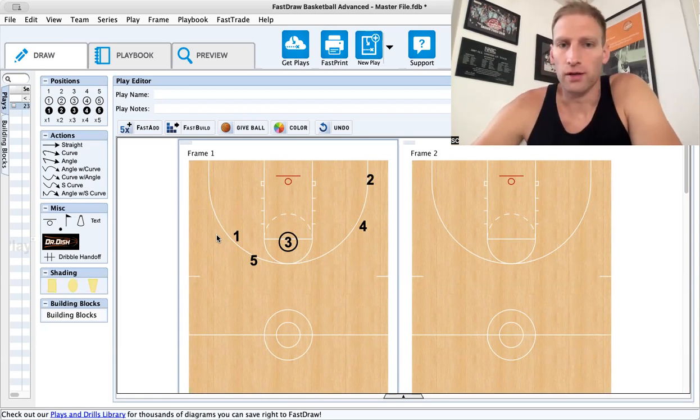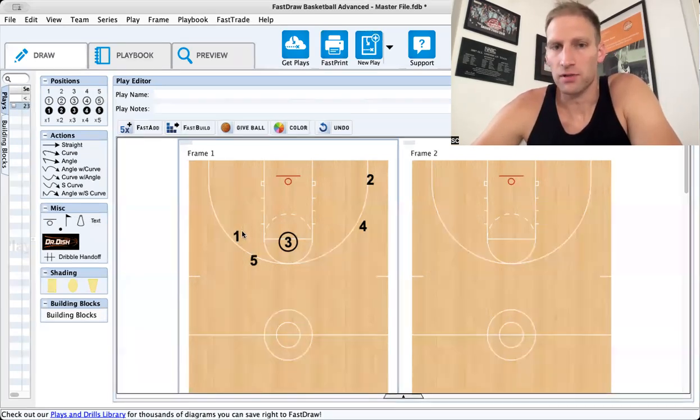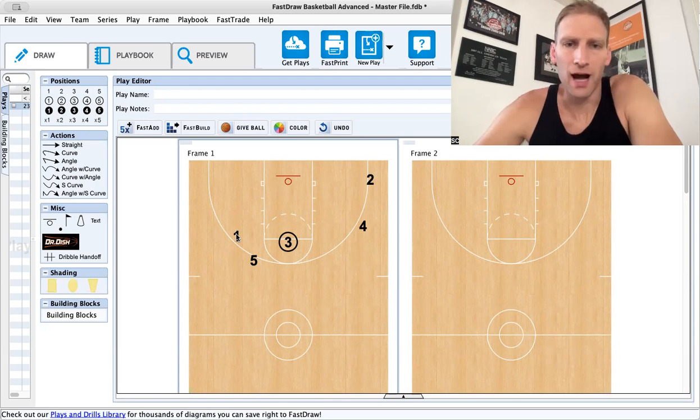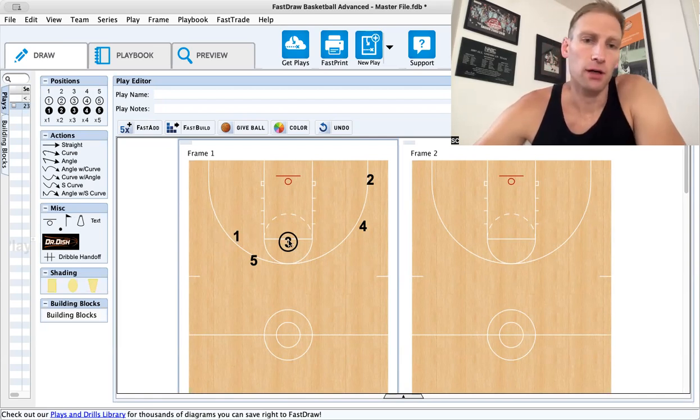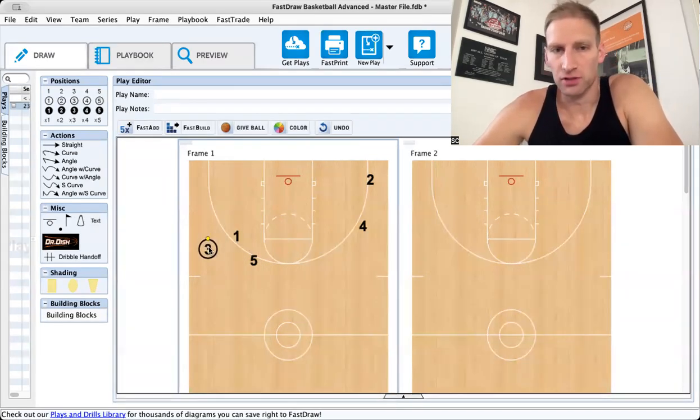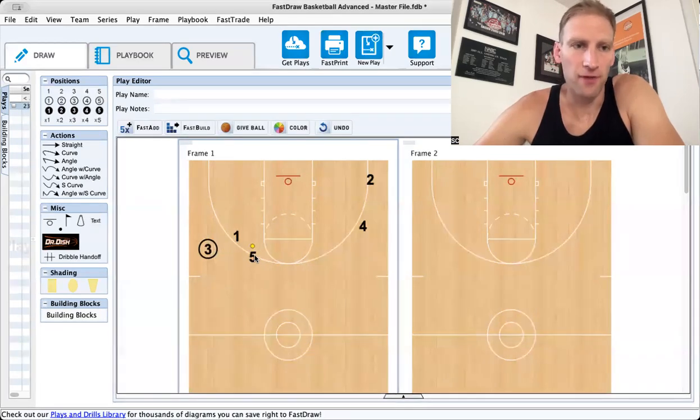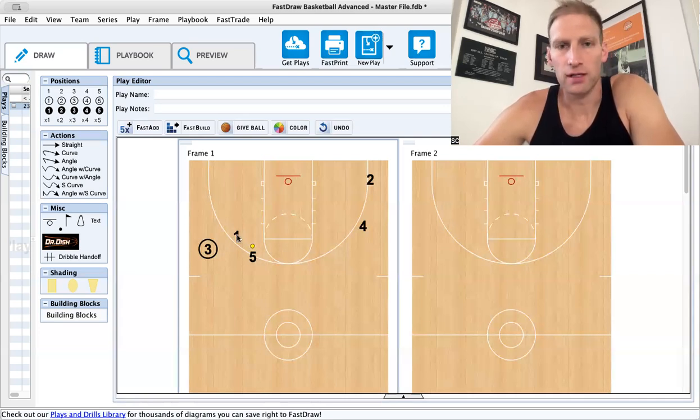So we really want to work with our players on how do we teach some of these advantages and then play out of it, giving them the freedom while still emphasizing the structure of the spacing that we want to have. That's going to help put all of us in a position to be successful. So if that 1 hands off to the 3 and 5 follows it to set a ball screen, all right, so it makes some good sense right here, right? After that 1 hands off, is the 1 going to go to the corner? 5 going to come off of that screen, attacking downhill to the middle.